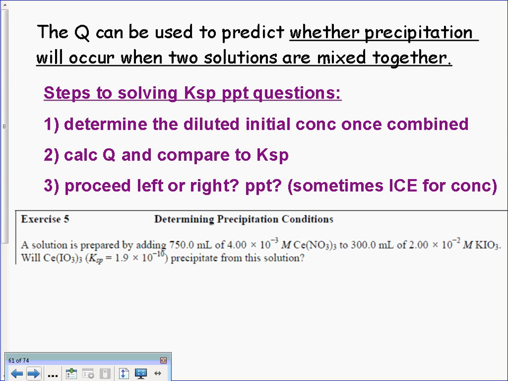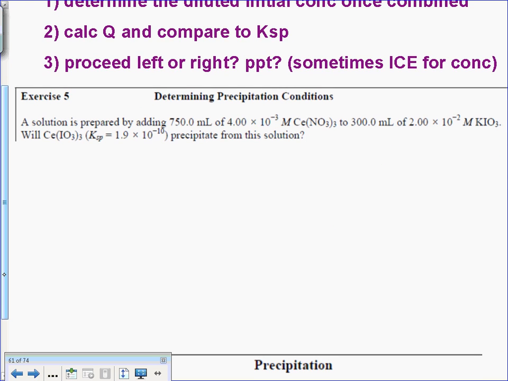Okay, so these types of questions, I'm going to scroll down here first. You'll see that it's a little bit more complicated because I'm giving you 2 reactants. And if you look closely, it says cesium iodate here. Well, cesium iodate is not what's given to you. So what kind of reaction is this? Double replacement reaction, we're making a precipitate, right? So we actually have 2 things going on. We react these things, make a solid, and then once that solid sits there, what happens to it? Does it dissolve more? Does it make more precipitate? What happens to the equilibrium part?